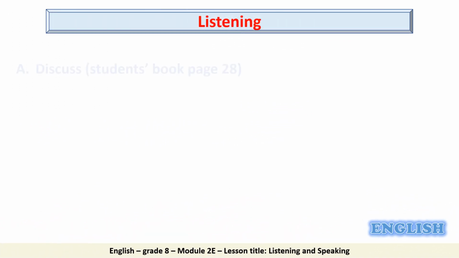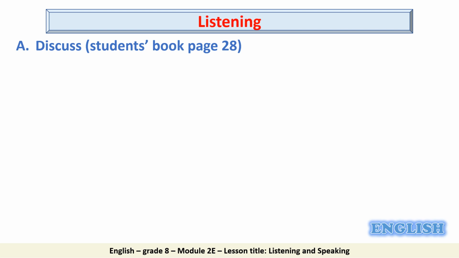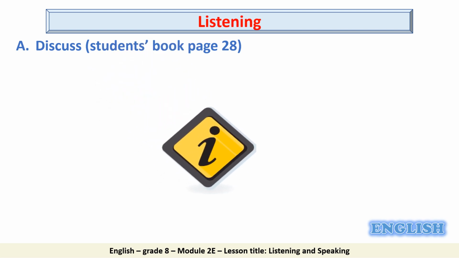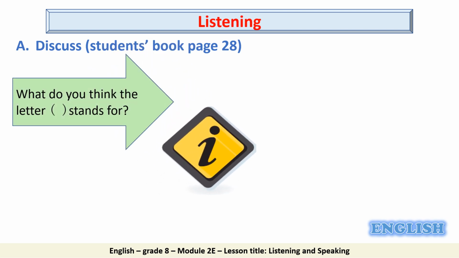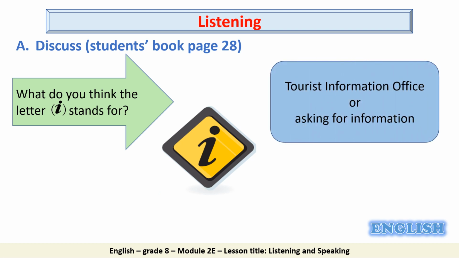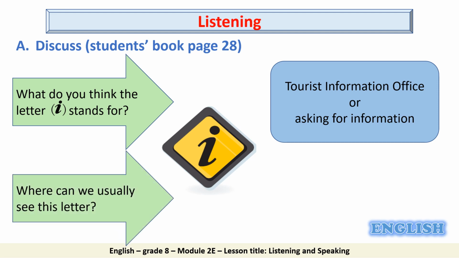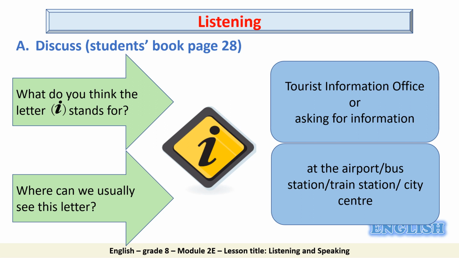Listening part. Let us discuss the following. But first, look at the sign. What do you think the letter I stands for? Any idea, grade 8? Good job! Tourist Information Office or asking for information. And where can we usually see this letter? Try to remember. Well done! At the airport, bus station, train station, city center, and many others.